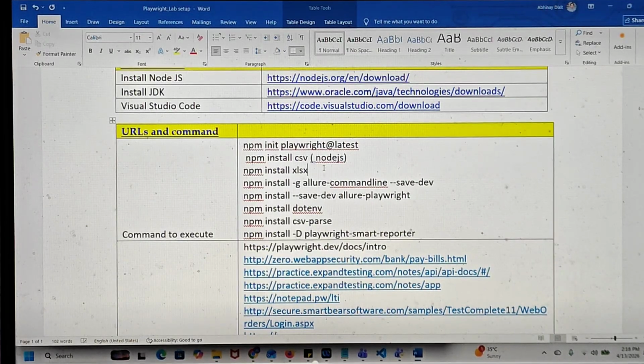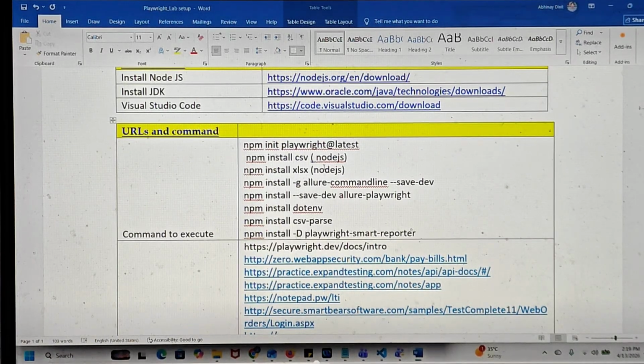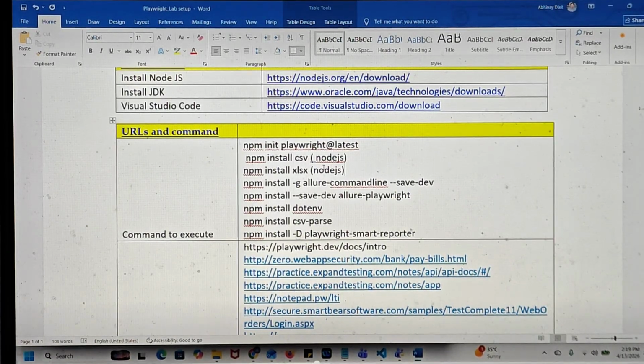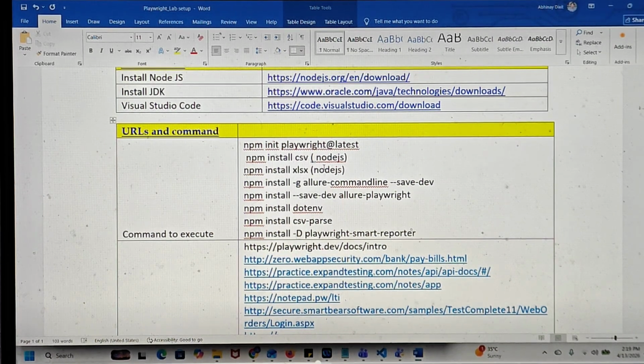Similarly, there is another library. This is again a Node.js library, and this will help you read data from Excel. So if you have scenarios where you have to read data from Excel, where the data has already been prepared in Excel and you are supposed to use it in your project in a script, then you have to have this library, because this does not come inbuilt along with Playwright.